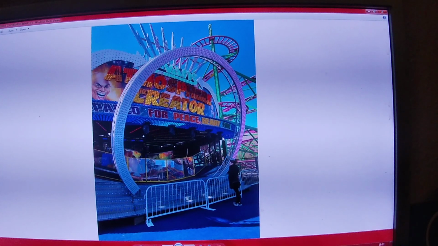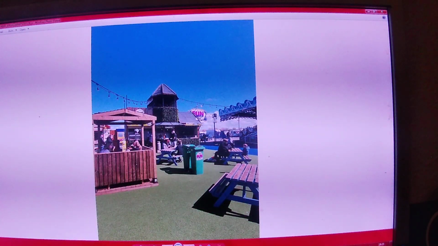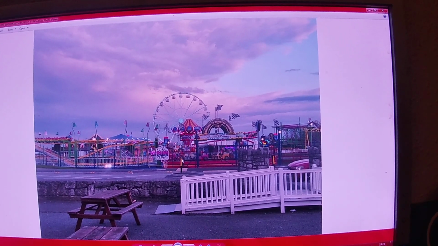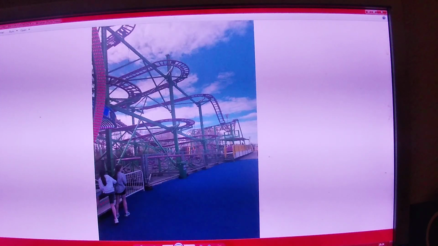Look at the lighting package on that. We got smoke machine, lasers, and artwork. We got more catering stores, as I said. And there's the outside of the park. I really hope you enjoyed this one. Then we go back to the start pretty much.